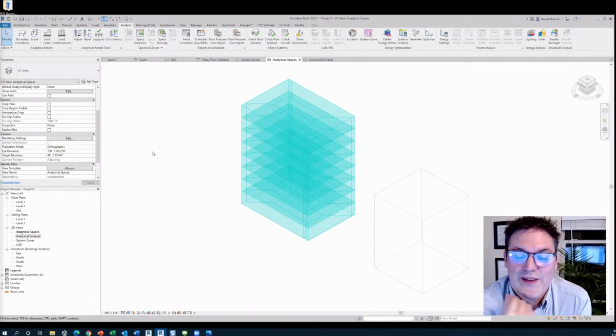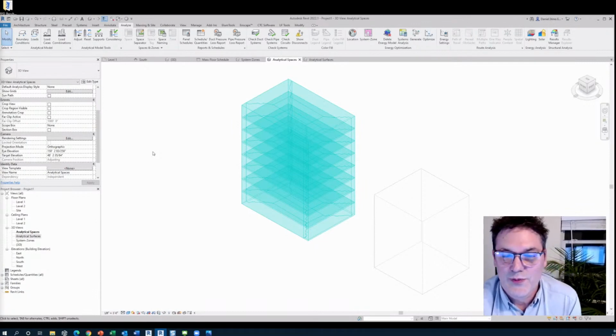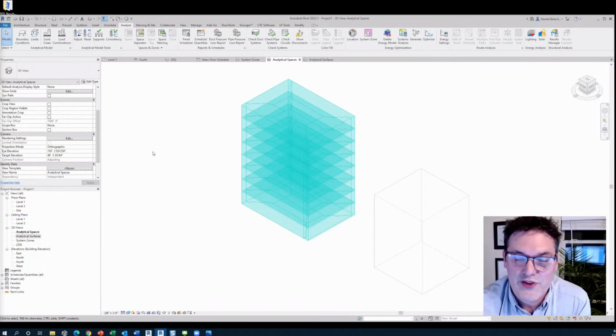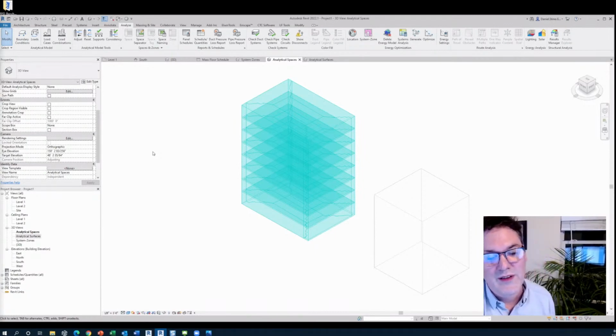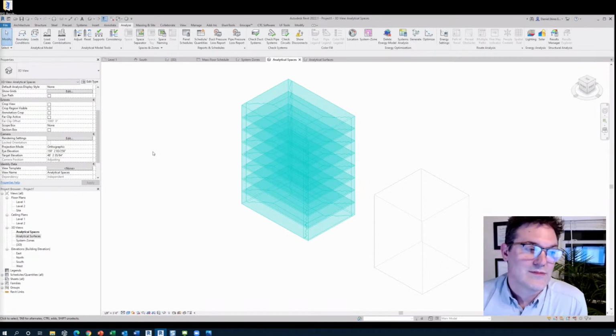So the really interesting thing about this workflow is we have the geometry. There's a couple little settings in the energy settings, and we've specified the location on Earth. That's all you need to specify, even for a more detailed Revit model, to start getting accurate results. So the obvious question is, what things did I leave out that seem like they should be really important?